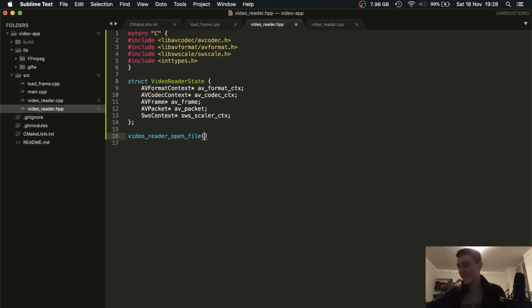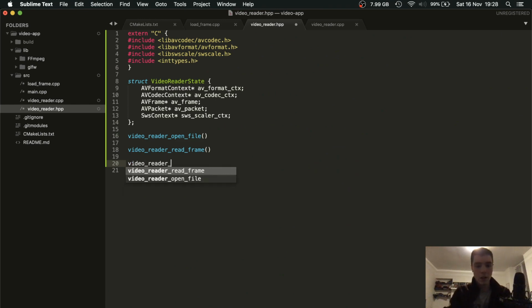Okay. So, for the video reader, we need three functions. We need one function to open the video and set up all of our contexts. Then we need one function to read a frame, or decode a frame, whatever you want to call it. And then one which would just be deallocate, free up our video state. And that's all we want to do. So in the open file, or I can maybe call that init, I'll do open file, then here close file. Or just open. Sorry, this is really pedantic.